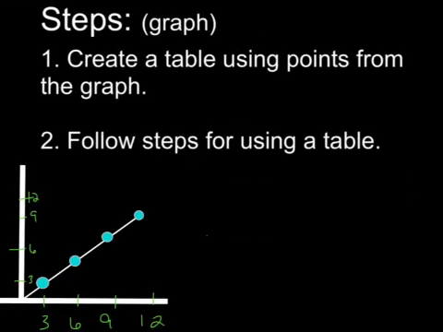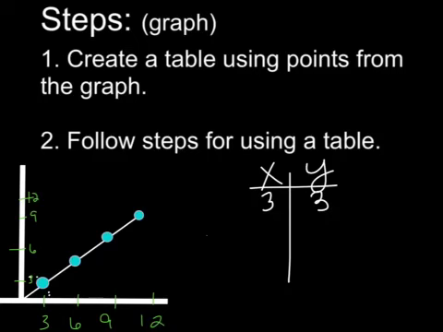So the next one is taking a graph and matching it to an equation. And you're going to like this because it's the exact same thing as a table, only you have one step before it. And that first step is create a table using points from the graph. I went ahead and drew the points for you so they'll be easy to check. But we do have to make our table. So I'm going to make an XY table. The first one goes down to 3 and over to 3. So my ordered pair is (3, 3).